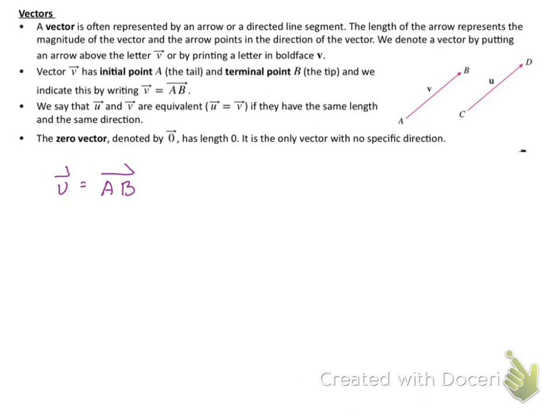Now if you look at the two vectors together, I have a vector V that goes from A to B. I also have another vector U that goes from C to D. They are not the same vector in the sense that they look different, but they both have the same length and they go in the same direction, a parallel direction. Okay, so if you set up the plane, this will be the same angle.